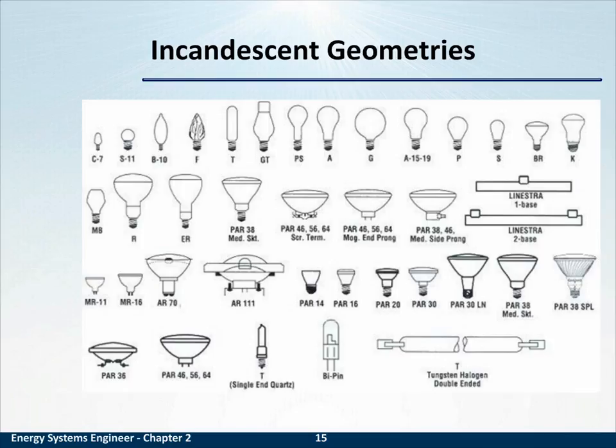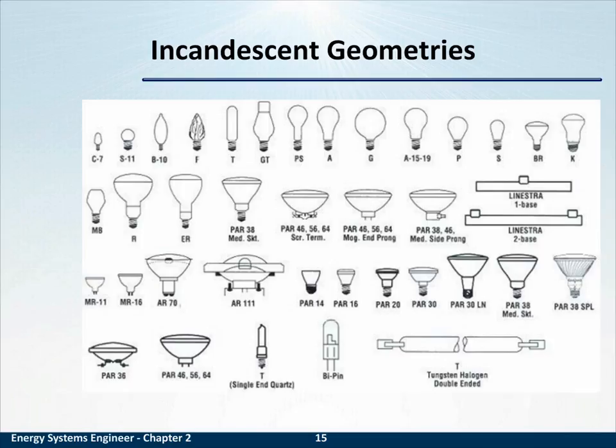Lamp sizes in the U.S. are on the dimensions of 1/8 of an inch. What we mean by that is, take for example an F as in Frank 15. An F15 would be an F shape. That's the top row, fourth from the left, flame. And the 15 would say that its diameter is 15/8 of an inch, 1 7/8 inches. A T12 would be a tubular lamp that is 12/8 of an inch in diameter.